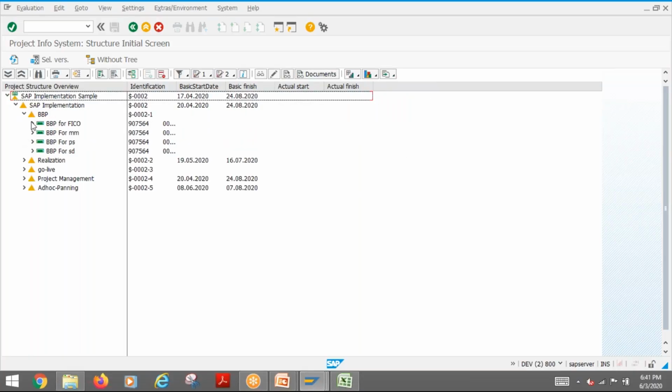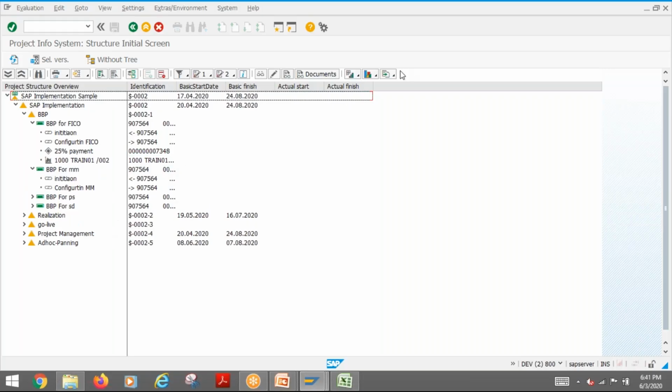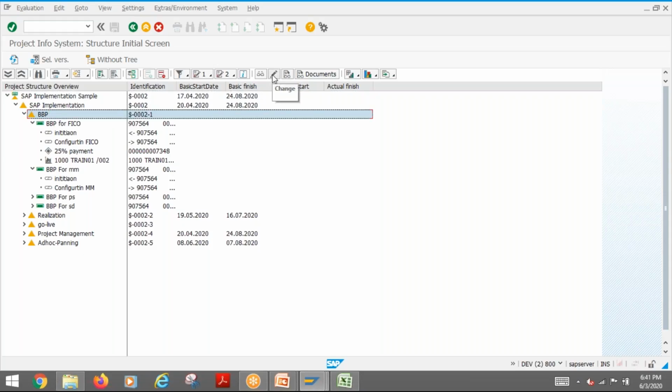It can drill down also, and it will give you the relationships, milestones, all the details. If you have a confirmation, everything it will show you. But again, you decide what you want to display and what needs to be removed. And if you want to make a change from here, we can go to change, or you can go to display. So it is a very interactive kind of report.